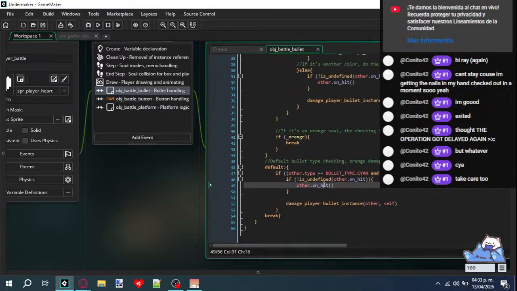When colliding on hit, or when hitting could be the name.